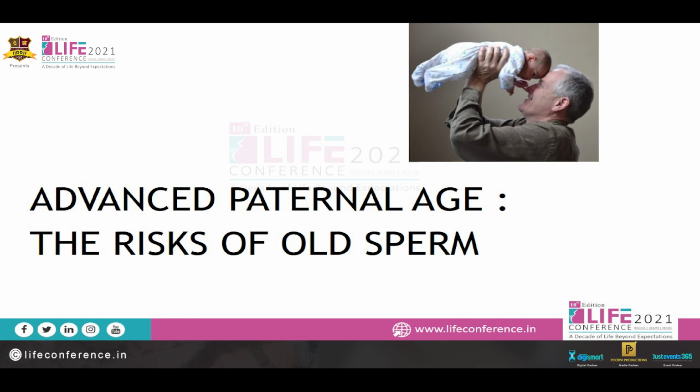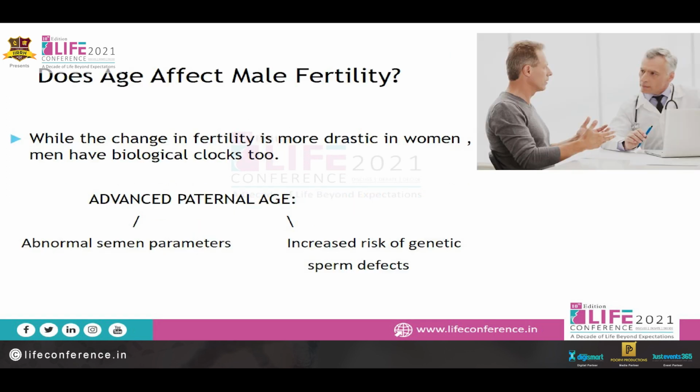But today, we know that even advanced age for men also has a risk, and therefore, we have to look at this factor as well. While the change in fertility is more drastic in women, men have biological clocks too. So, advanced paternal age has abnormal semen parameters and also an increased risk of genetic sperm defects.